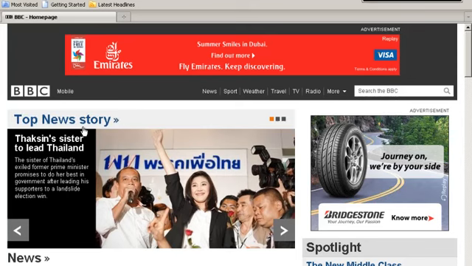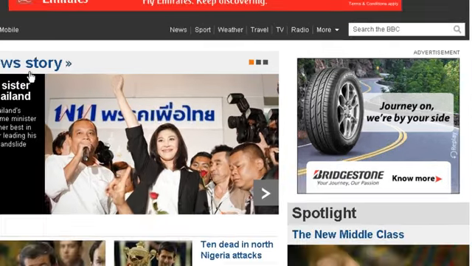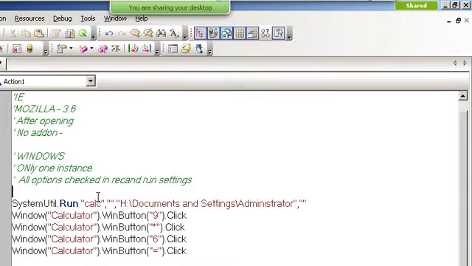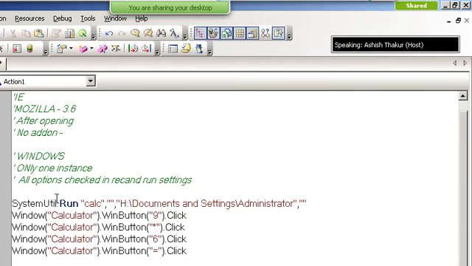Record and run is on the static pages, on the content which is not changing. But these days you have websites on which the content is constantly changing. So you need to use something known as descriptive programming or advanced QTP here to solve your problems. Although record and run looks very impressive, and it is there in all the tools, practically the usage is very less.